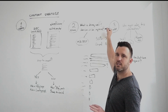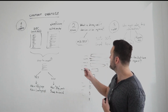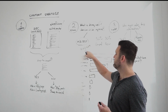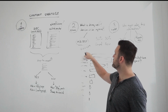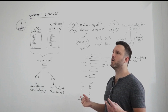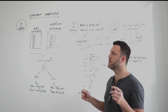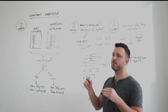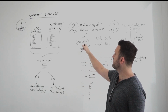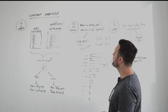And if it's a risky change you want to make to the page, I might do an A/B test. One of the services I use for A/B testing is VWO.com. I think that stands for Visual Website Optimizer, something like that. But this is a good service you can use for yourself if you want to ask the question, what if I change the verbiage here? What if I made this page red instead of blue? What if I took this content on the page and moved it up above this content? How would that affect conversion rates? So I think A/B testing is very, very helpful in that regard, and this is the platform I personally use for A/B testing.